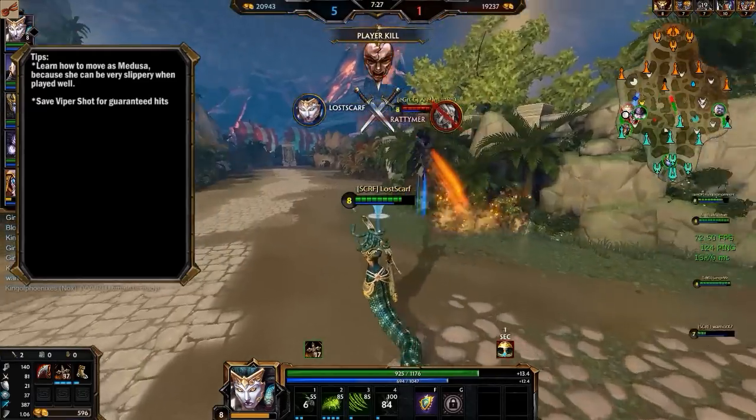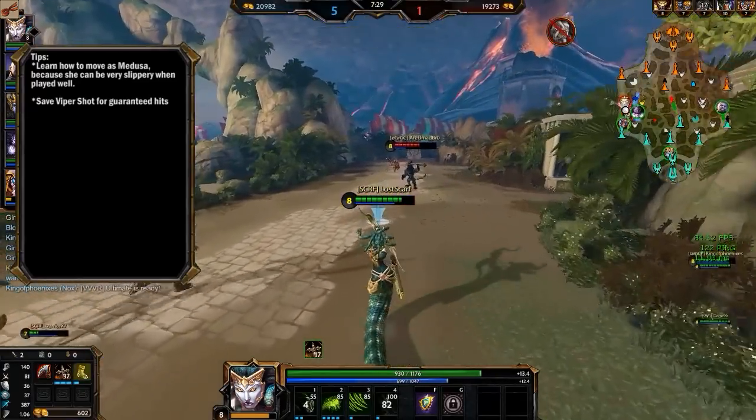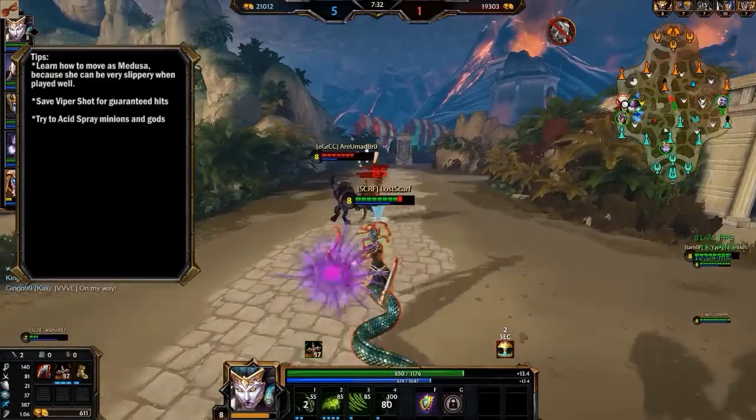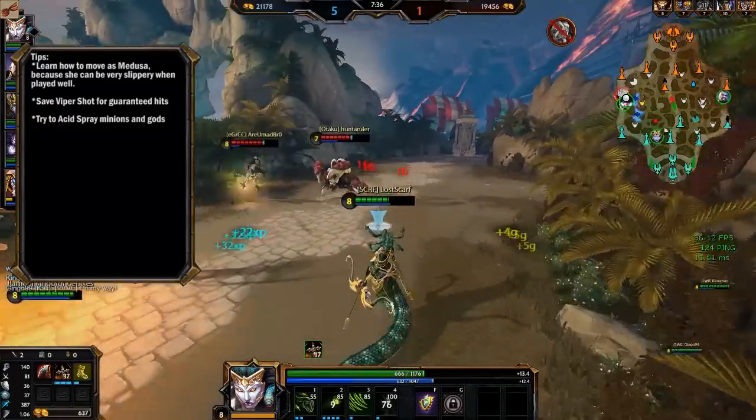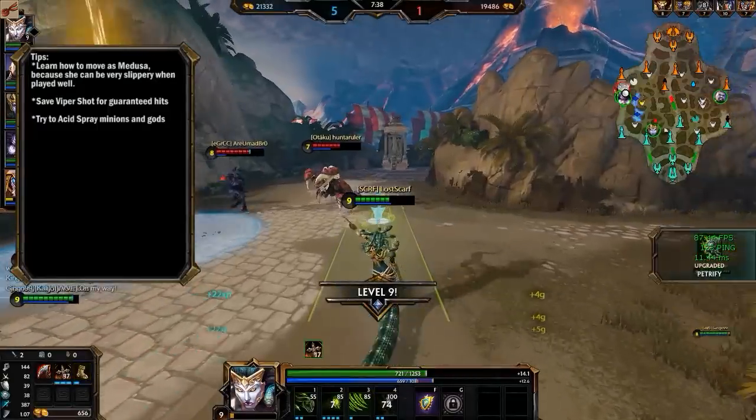You don't want to waste those shots, obviously, so when you know you can get those hits, go for it. Next tip, try to acid spray minions and gods if possible. That's another straightforward tip, but it's important to just think about that. If you can get all the minions and a god, that's so much better.